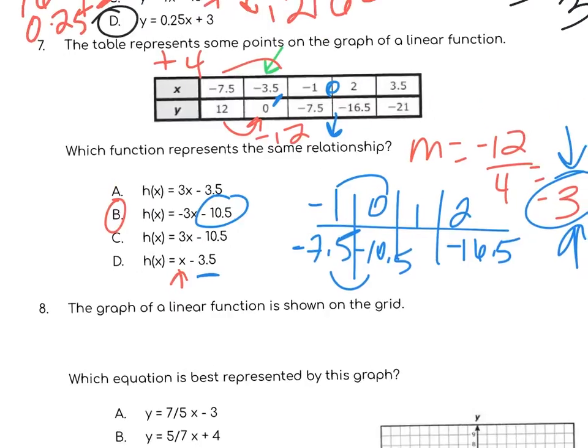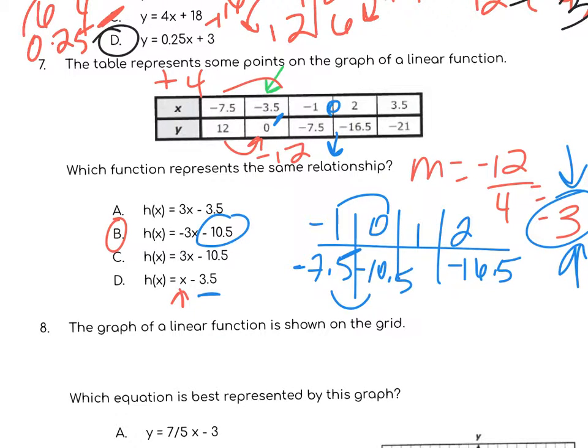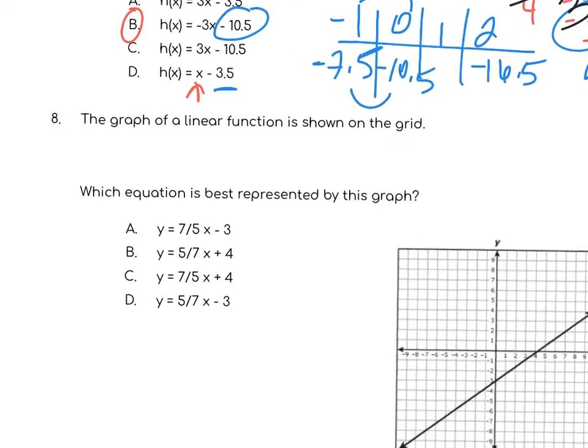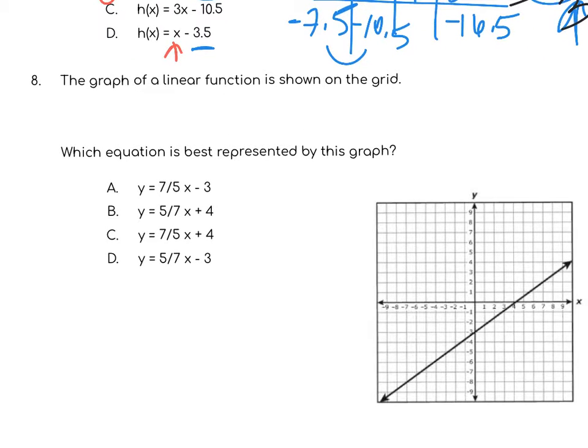Okay, now I will say, if you're doing a retest, it's not going to be multiple choice. So then you're gonna have to come up with negative 10.5. There won't be multiple choice answers to kind of, well, I know it has to be between negative 7.5 and negative 16.5. That is the benefit of a multiple choice test, but your retest is not going to be multiple choice. So make sure you know how to find that y-intercept using the formula or stretching out your table.